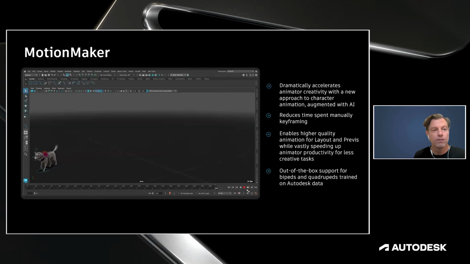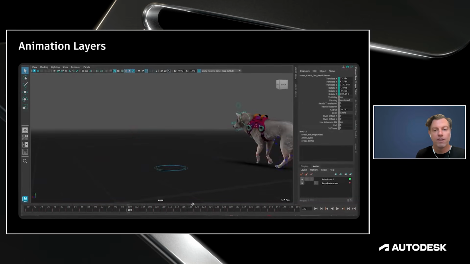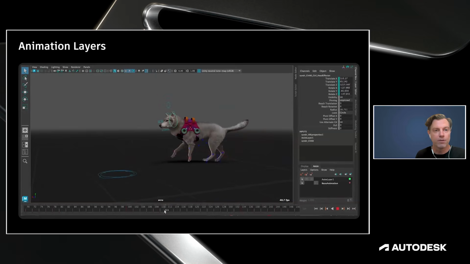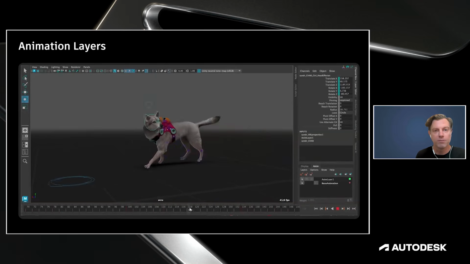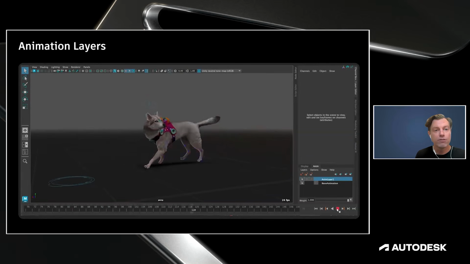So in addition to locomotion, you can also add action. So in that example, we were just showing a jump action. So that was in the training set, and then the animator can kind of key those specific actions. So if you wanted to art direct that performance further, we have some controls that I'm going to talk about in terms of the initial generation, but you can also use animation layers. And so this is a common workflow where you might layer on some additional performance on top of the generative system. And you can do that non-destructively.